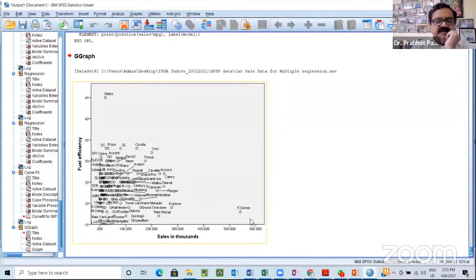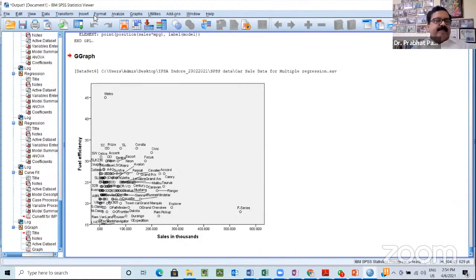So F series is a car which is actually being sold in the market quite a lot. There is a huge sale. It's one of the highest sales in the market, but on the fuel efficiency, it's one of the lowest, the F series. But if you look at the Metro, it is very high on fuel efficiency, the highest in the market. But if you look at the sale wise, it is very low, one of the lowest. So these two are the outliers in this whole data set. But if you start running regression on the basis of this data without doing anything about this data, you will be in trouble because your betas are going to be either very insignificant, most of it is going to be insignificant, and you're not going to get the right kind of result which you are expecting.